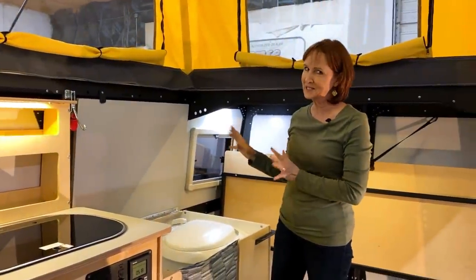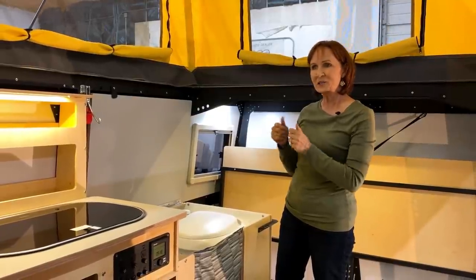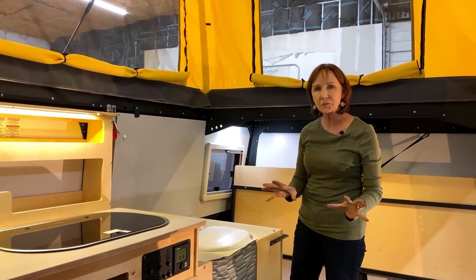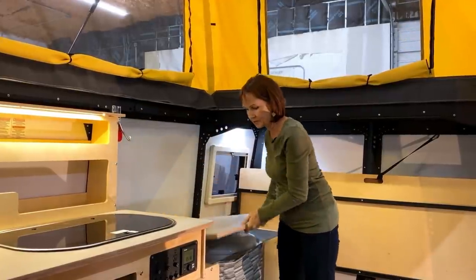Not a lot of plastic in here, not a lot of those little pieces that'll break, all those little latches on the drawers, things like that. This is such a durable design. This can fold down for a countertop.